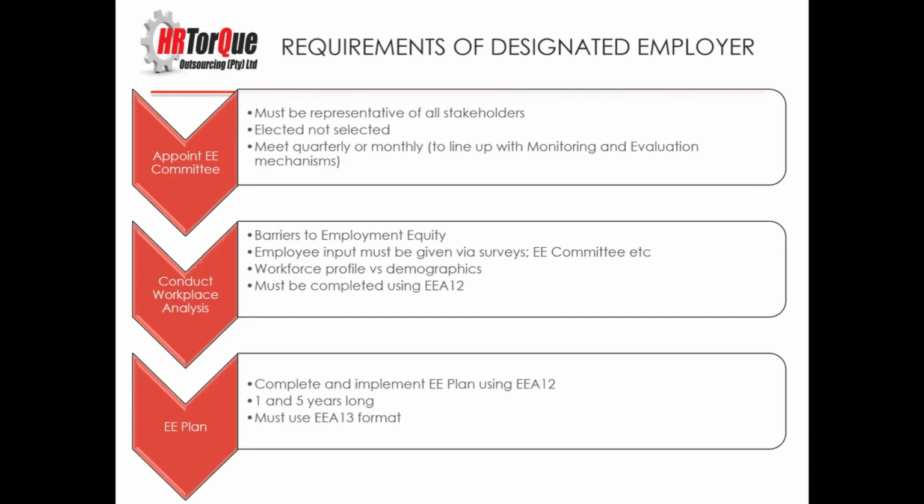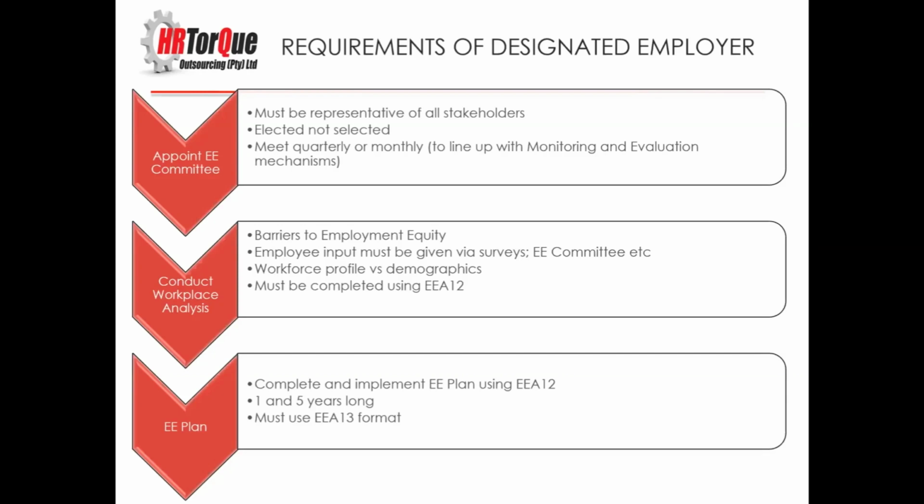So once we've accepted and management has agreed and the budget is put in place to say these are the things that we can do, the employment equity plan is then put in place. And your employment equity plan, so now you can see how the two fit together. And if you don't do your EEA 12, well, then your plan doesn't make any difference whatsoever. So now you have your EEA plan, which basically will take from your analysis all the things that you specified. So what the barriers are, where our challenges are, what are the agreed affirmative action measures that we're going to put in place, and when are they going to be put in place?